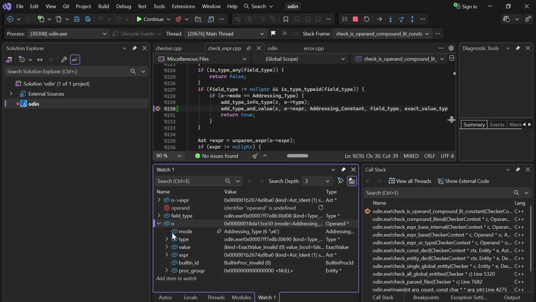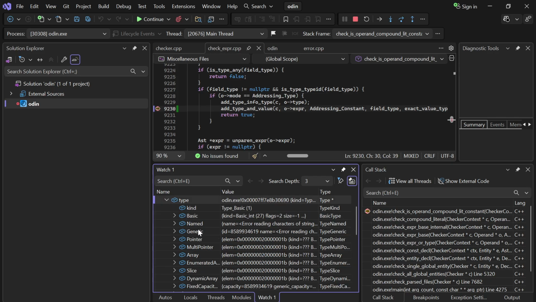So O is an addressing type. So what is the type here?